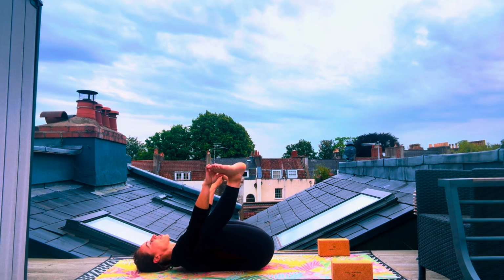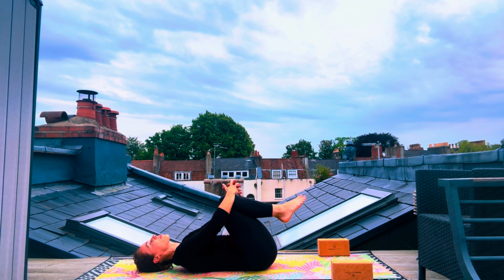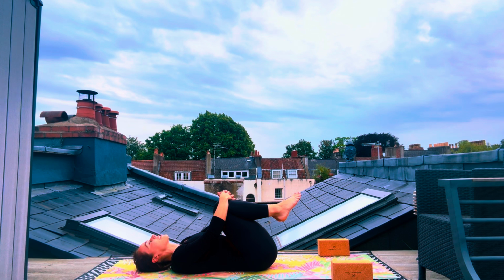Taking one last really deep inhale wherever you found yourself. And then as you exhale, releasing anything you're holding, we're going to draw the knees all the way back into the chest. And just allowing everything to relax. So we're back where we started, right? But maybe it feels a little bit different now.